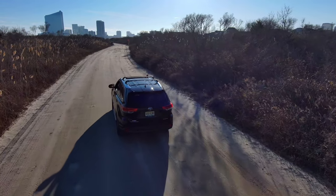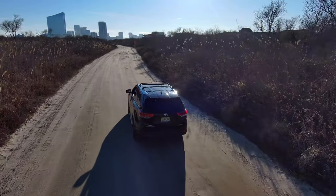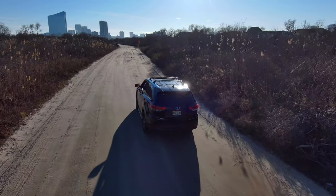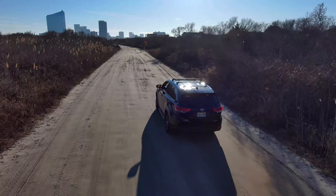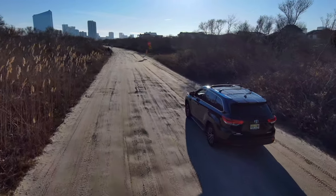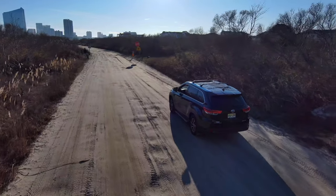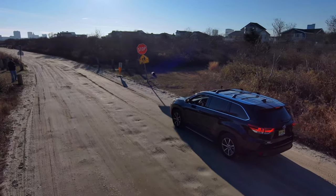And I could change the angle all I wanted, but I know from Billy Kyle's videos, if you put it in front of the car, sometimes I have a hard time keeping up. But I really wasn't so much interested in all the crazy angles here. I just wanted to see how well it did following this. It wasn't aimed to be the most cinematic video in the world. It was more of a precision tracking test for the Skydio 2.